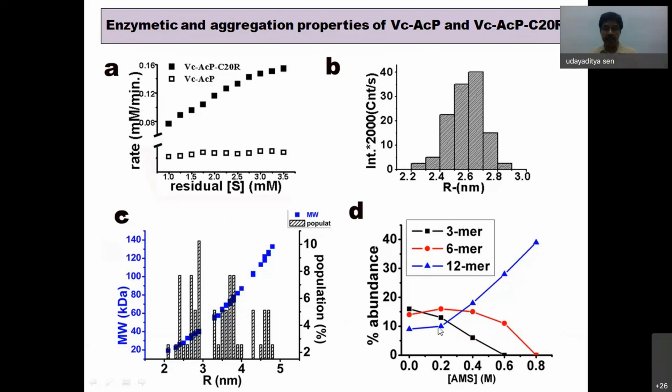Say this is trimer. If we add say 0.4 molar ammonium sulfate or vanadate or tungstate, any tetrahedral anionic atom, see gradually, if we increase this concentration, the concentration of trimer is decreasing. So at 0.6, we have only hexamer and dodecamer. If you come over here, at 0.8, we have no trimer, no hexamer, but all dodecamer. So you can use 0.8 molar AMS with this solution. That will convert all these three different oligomers to a dodecamer, and we try to crystallize that.